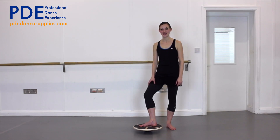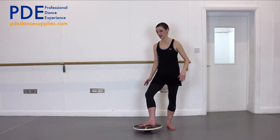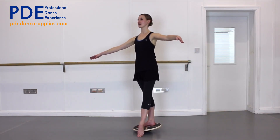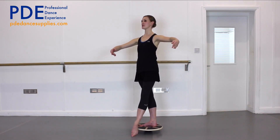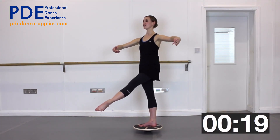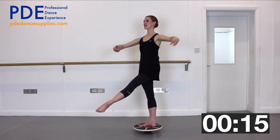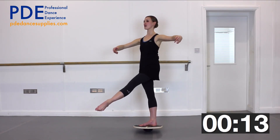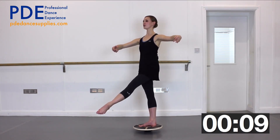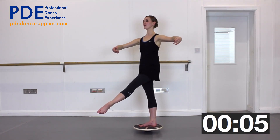Finally, you're going to extend the leg devant. Get yourself ready — your supporting leg will be in turn out. Step up and extend the leg to the front. Take your arms to the third position. You can really feel the connection in your inside thighs and the connection between your arms and your legs. Keep going nice and tall, lifting up in the front of your stomach to help you with the balance.